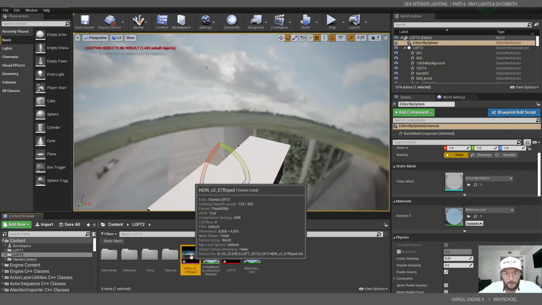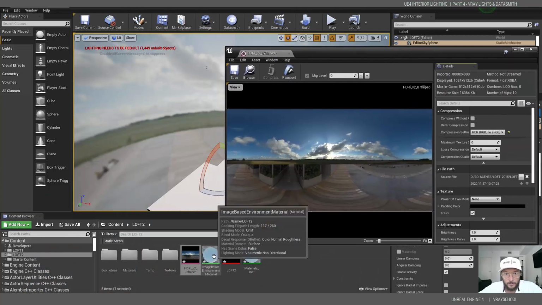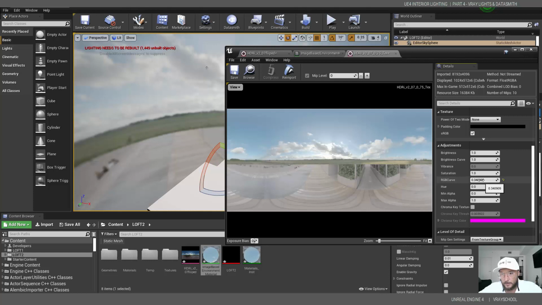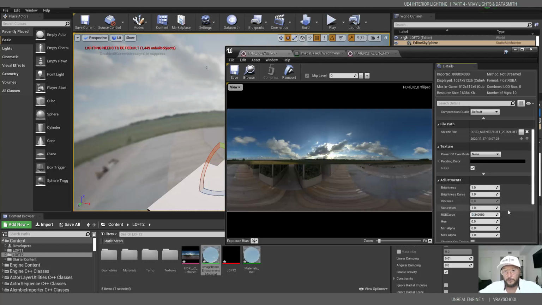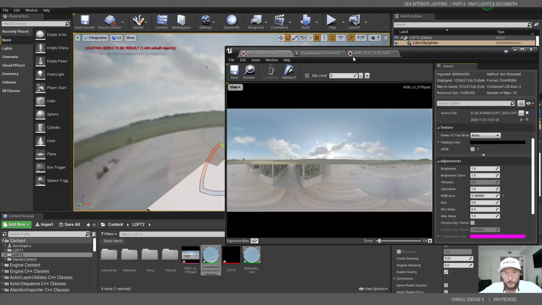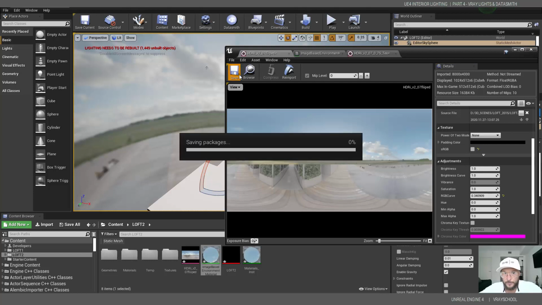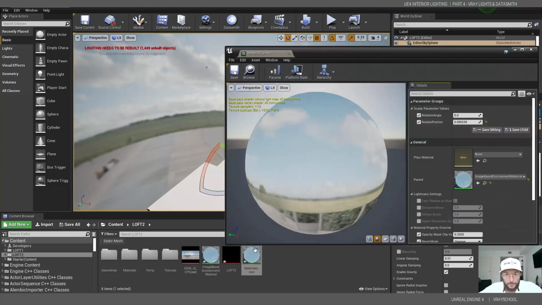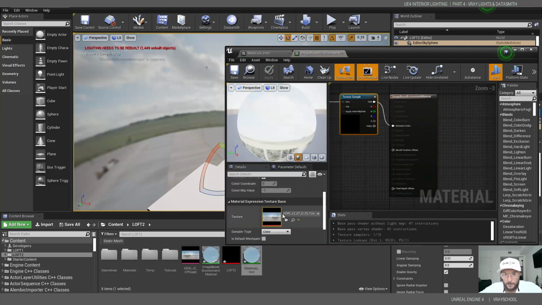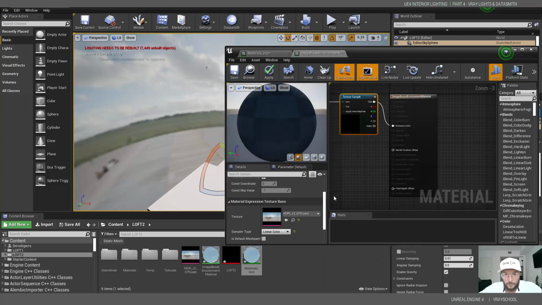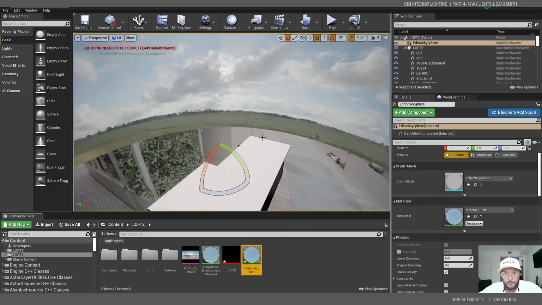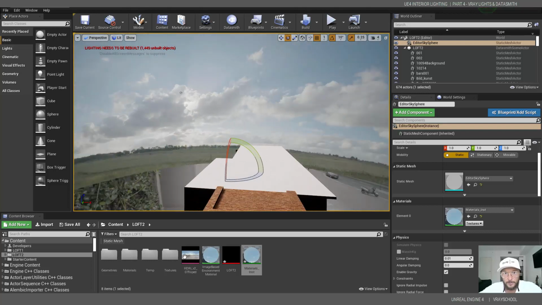Now we can see that this image looks much darker than this one, and the reason for that is that it's got this RGB curve applied to it. So if we just copy that RGB curve, we'll be able to get the same colorization as we have on the other one. So this one is actually flipped. Okay, now I can take that image, the flipped one, and in my instance, let's go back here, I can actually change it to the flipped. Click save, and now this image is looking the other direction, and it's also sharper.